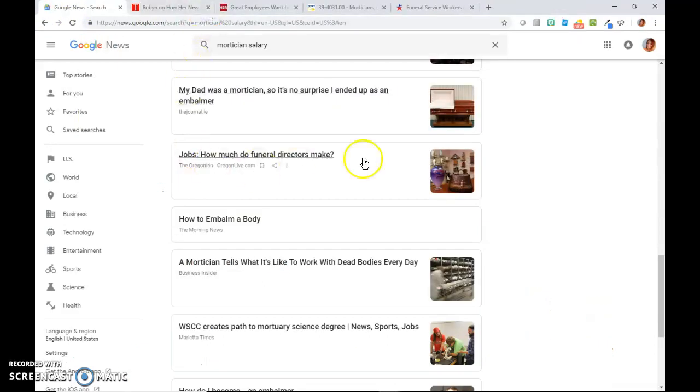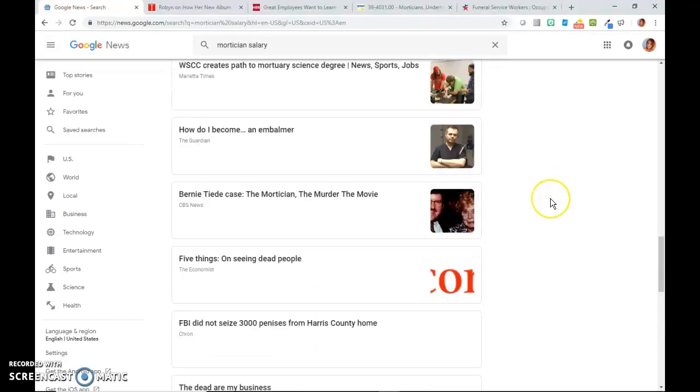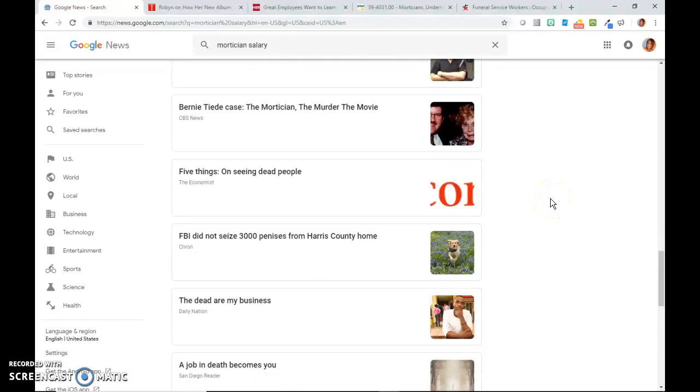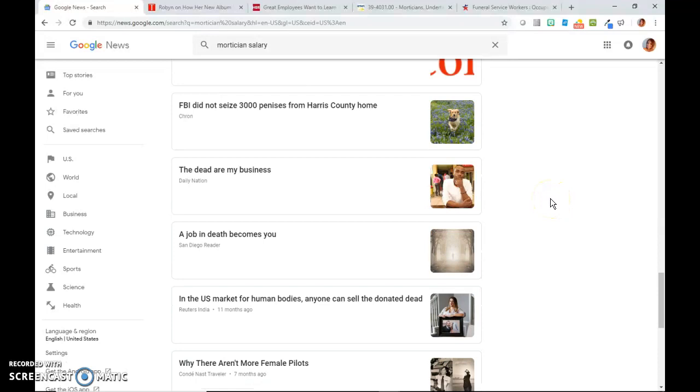So hopefully that helps and shows you how to use Print Friendly. If you find one that's really, really good and it's a little out of date, go ahead and save it, print it, and then continue to look. That way, in case you do find something that you really, really like, you can return back to that one if you don't find something better.